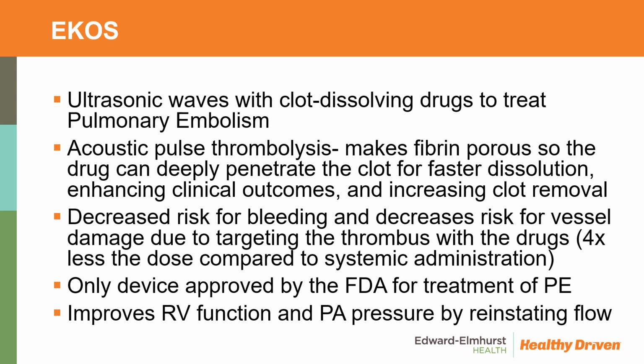EKOS is our ultrasonic clot buster for PEs. It has acoustic pulse thrombolysis and makes fibrin porous so the drug can deeply penetrate the clot for faster dissolution, enhancing clinical outcomes and increasing clot removal. It decreases the risk of bleeding and of vessel damage due to targeting the thrombus with the drugs. It's 4 times less the dose compared to systemic administration, and it's the only device approved by the FDA for treatment of PE. It improves RV function and PA pressures by reinstating flow.